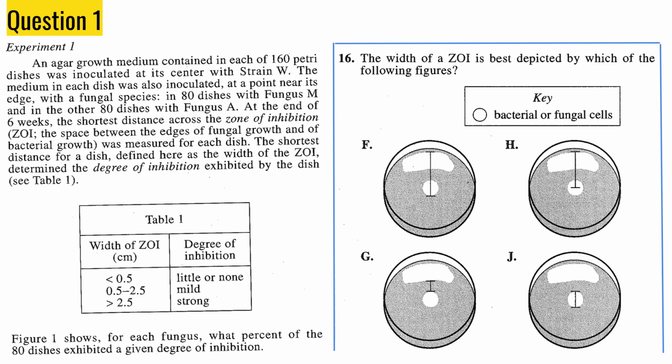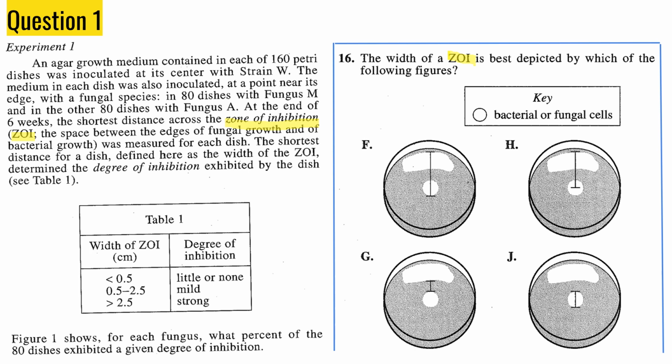So first, let's just go ahead. Let's highlight this ZOI, right? Because we want to know what that is. It's asking for it, so we want to know what it is. So now we come over here, and here it is again. And if we read just a little bit ahead of that, it says zone of inhibition. So that gives us the answer of what that is. And now we're going to read what it is so that we can pick the correct answer. So it says the space between the edges of fungal growth and of bacterial growth. So take another second and try to answer the question, okay?